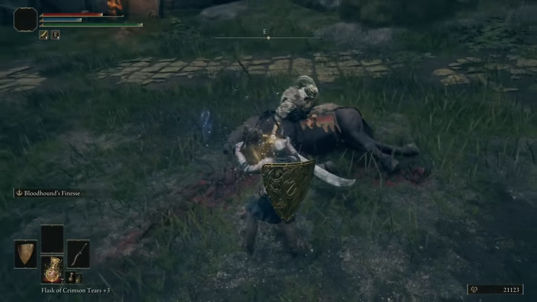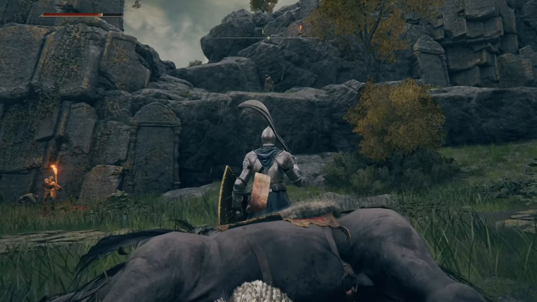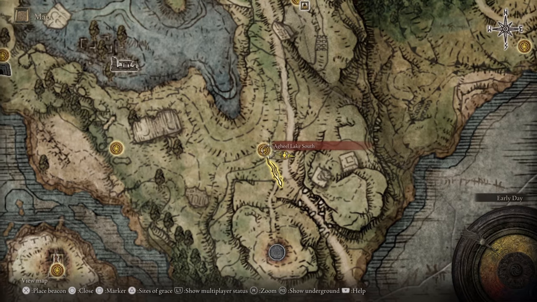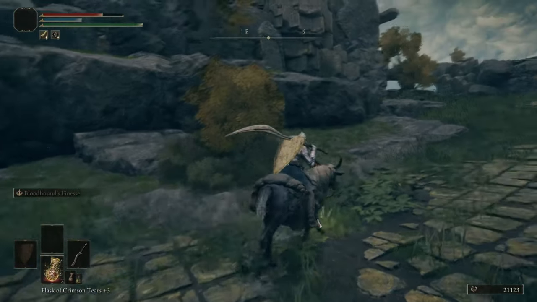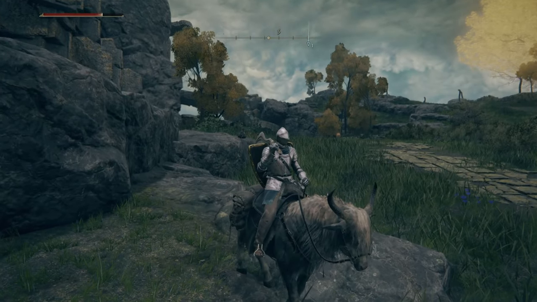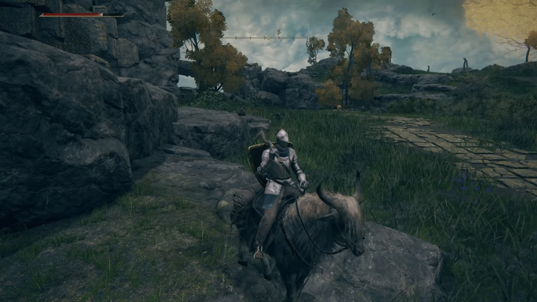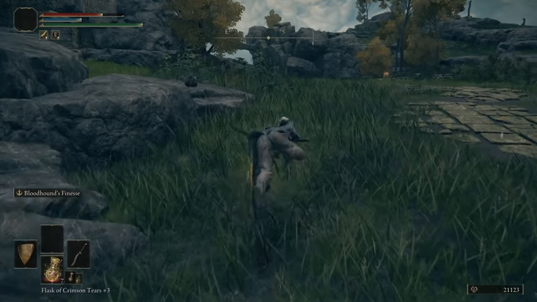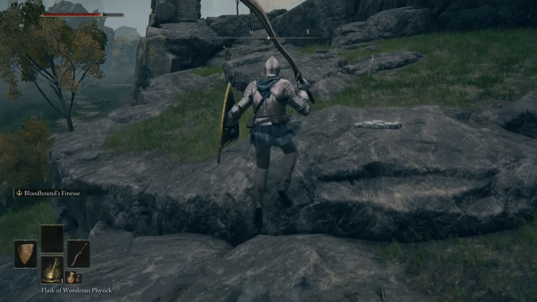Let's just take care of these guys over here. Okay, we kill him now. That's the guy we want. You see him up there? So over here, east of Agheel Lake South, right? So that's how we reset. I mean, if you fail, don't worry, because as far as I know, there are 12 of these items per playthrough. If you miss this one, you will find the other ones. Just don't worry about it.